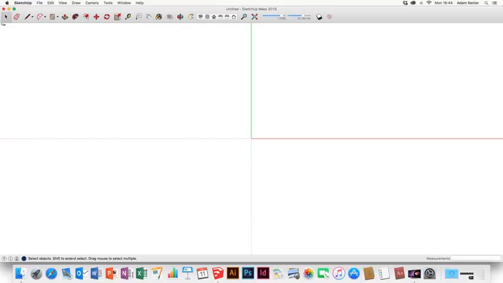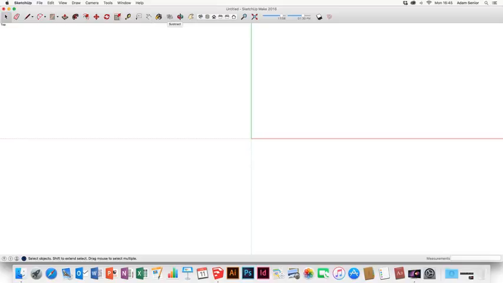Okay, what I'd like you to do now is to hover over each individual tool just to familiarise yourself with what the tools do. For example, this pink rectangular shaped icon is an eraser. That's for rubbing things out. We've got a pencil, arc, and so on. So just spend a little time scrolling over these icons and make sure you know what they're called and try and figure out what they do.